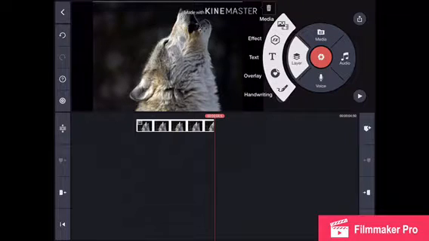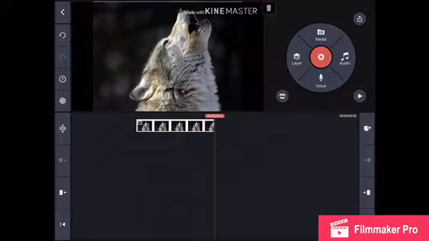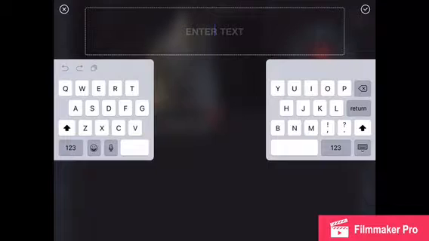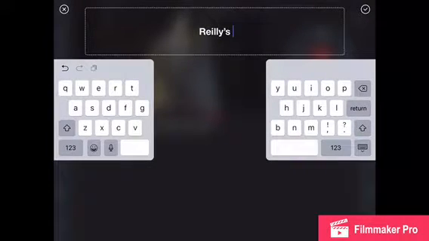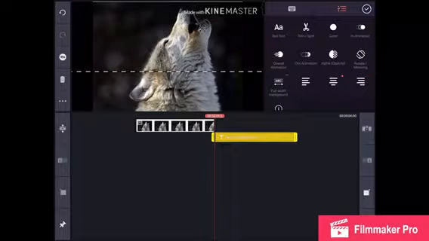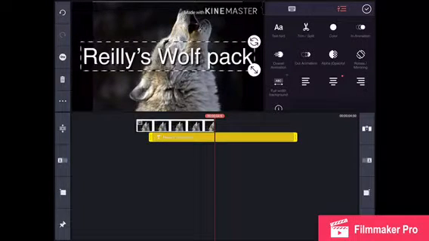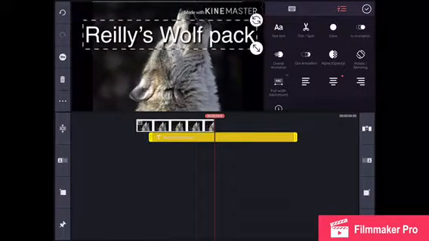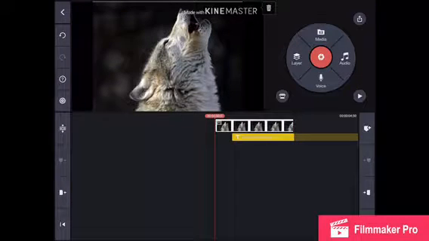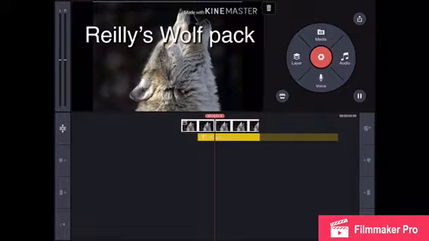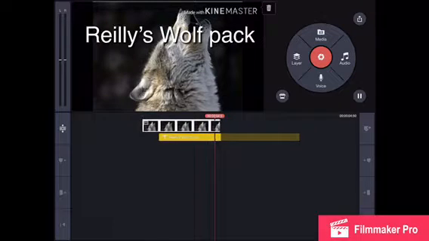So after you got that, you can go to layers. You can add a text. You can have overlayer, stuff like that. And I'm going to choose to write my profile name. After I did that, I can extend it to where my liking is. I can extend it to the very last one, the very second one, or just the very one where it first pops up.